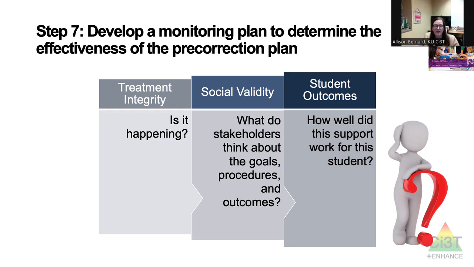And then you're going to ask people what they think about it. What do you think about it personally? What do the families think about it? What do the students themselves think about it? And then lastly, we're going to look at student outcomes. Is this actually working to support the changes that you'd like to see?